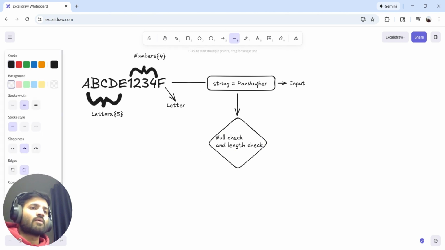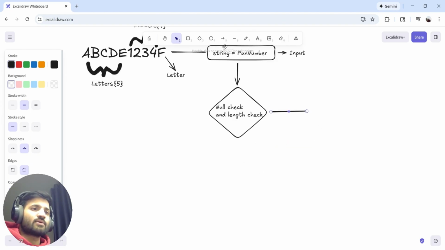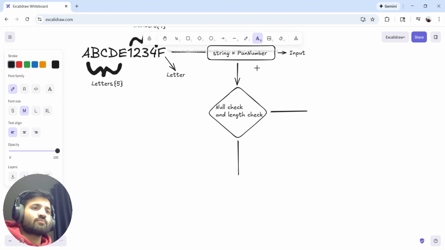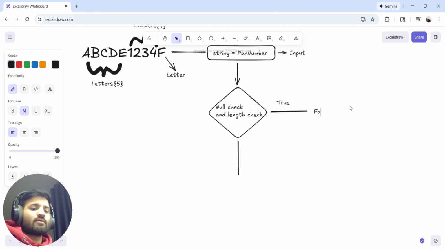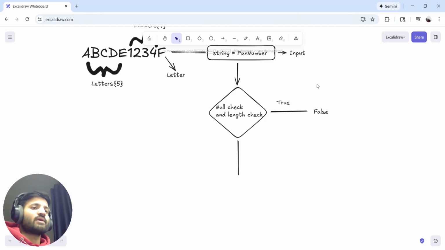Okay. Now we have two ways. Basically it's going to go two ways, right? If it is true, which means that the input string is either null or the length of the string is less than or greater than 10, in that case we return false.